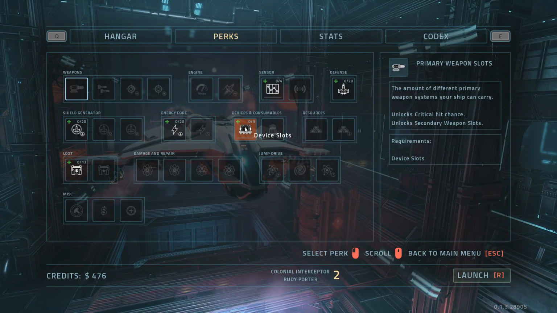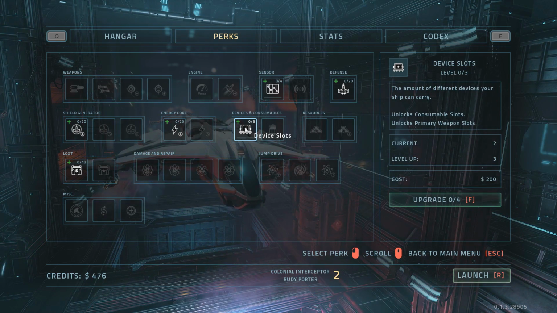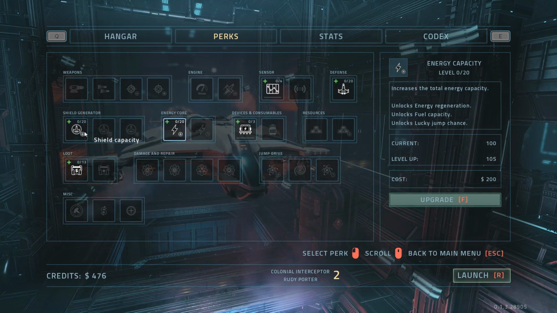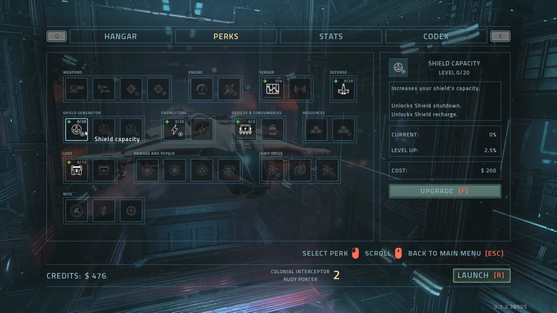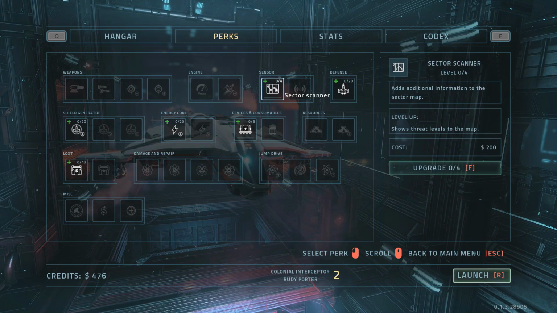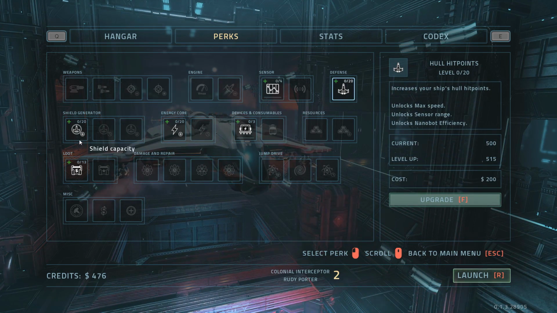So it looks like we can buy perks or something while we're in here. We get primary weapon slots. The amount of different devices your ship can carry unlocks consumable slots, primary weapon slots. We can also get the total energy capacity, the total shield capacity, and the amount of credits found, and also increases your rare loot chance. Gives you additional information on the star map. We've also got hull hit points.